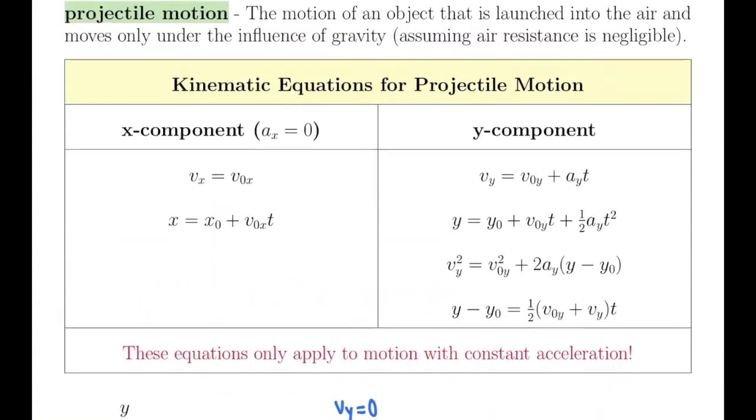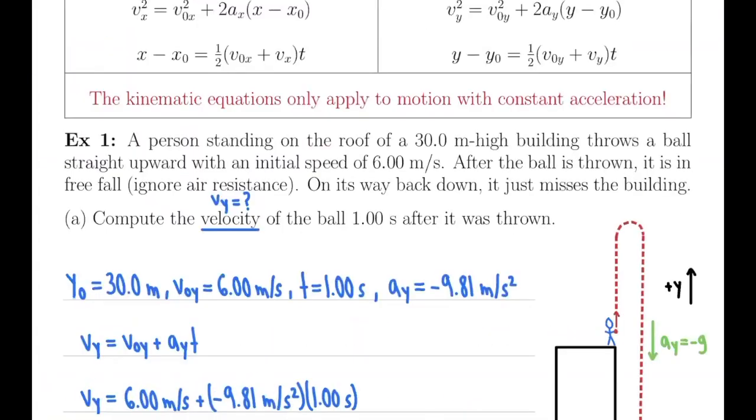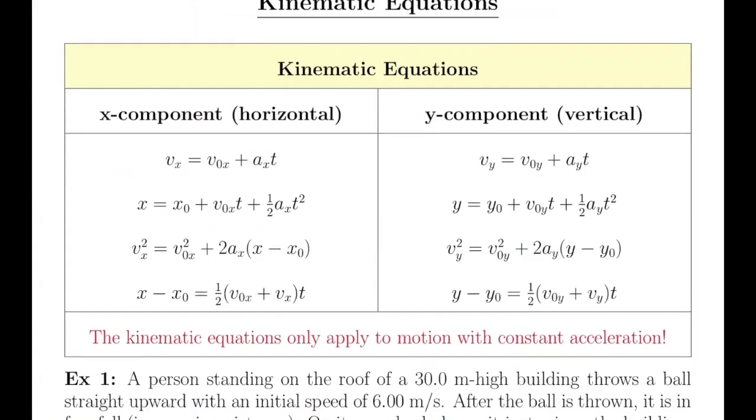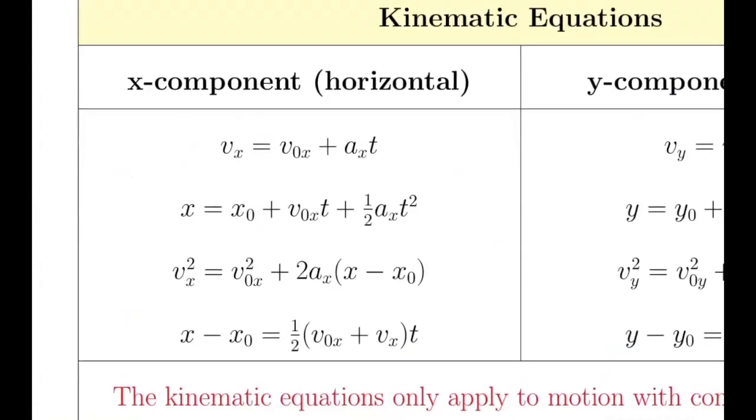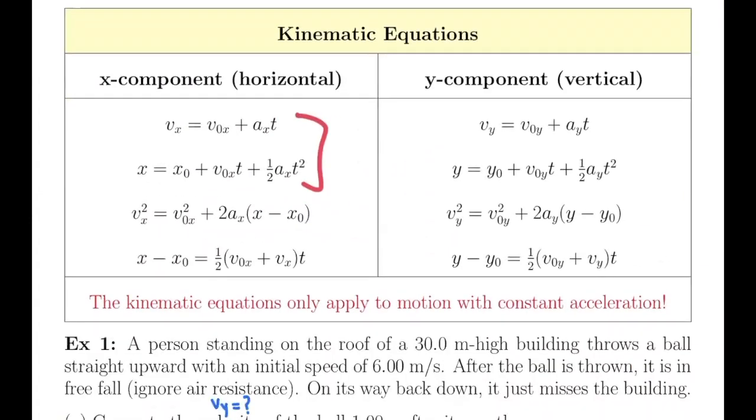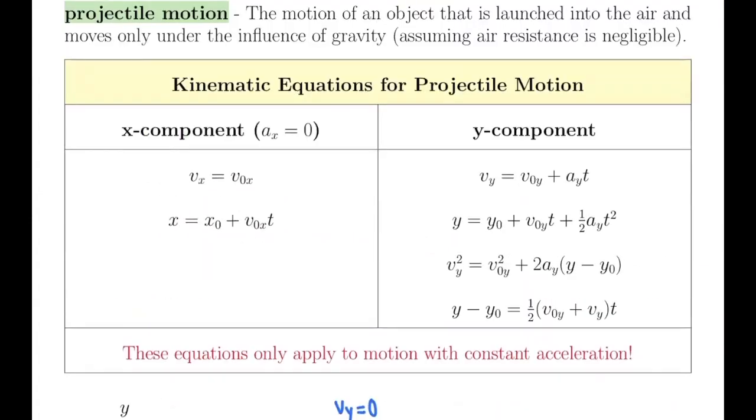All right. So now let me go back to these formulas. These are the kinematic equations for projectile motion. Notice how there's no acceleration in the x direction. So if you go back to these general kinematic equations, if you let ax equal 0, you get this: Vx equals v naught x. This term goes away. You just get x equals x naught plus v naught x t. And these two will just end up being the same thing as what these two become. If it were up to me, I would just use the equations on the first page because these ones are just a special case.